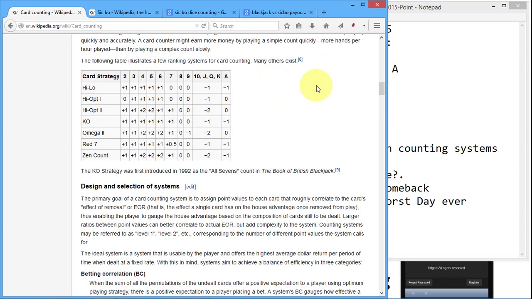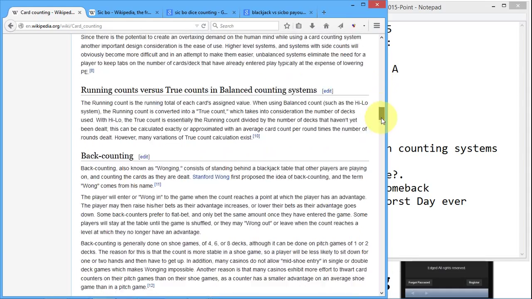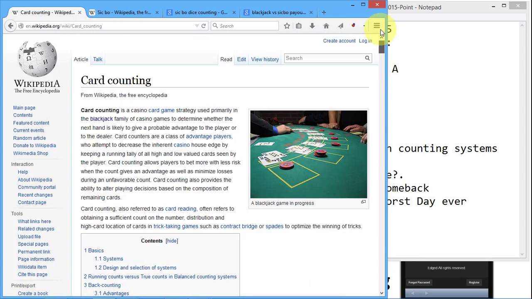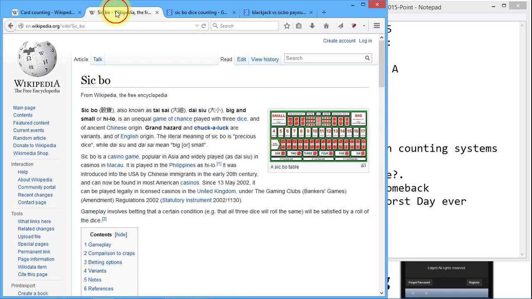If you want to learn card counting, please go and learn with a search engine. Type Blackjack card counting and you will find all the information you need, how to count, and what the best module to count is. We are just comparing these two counting modules today, Blackjack and Sic Bo. Actually, we searched for dice counting and didn't find any yet.